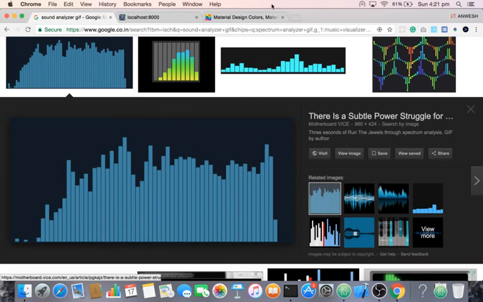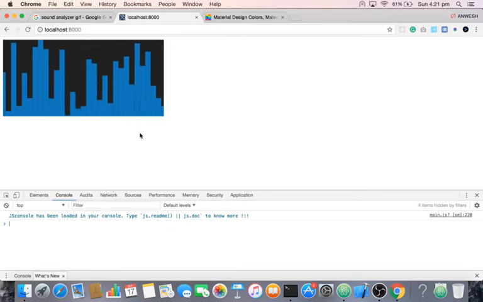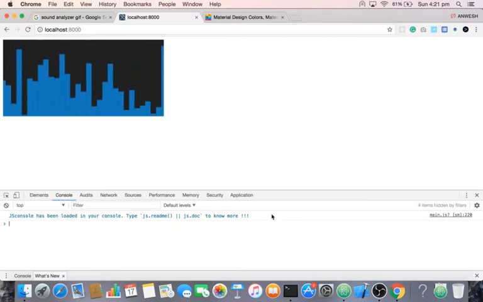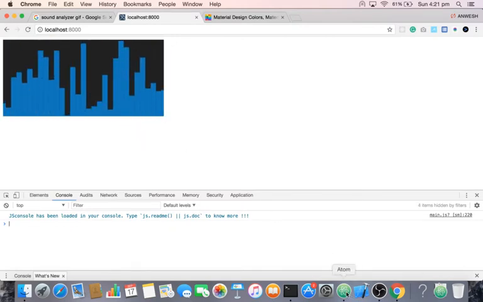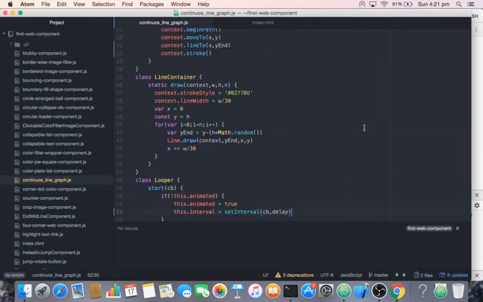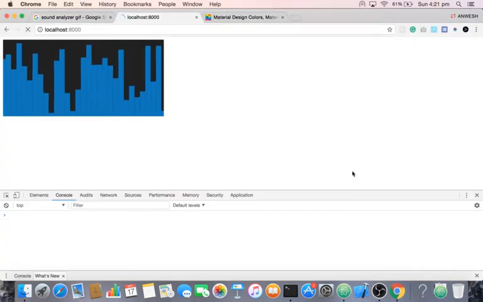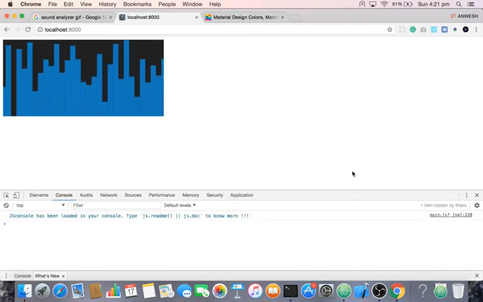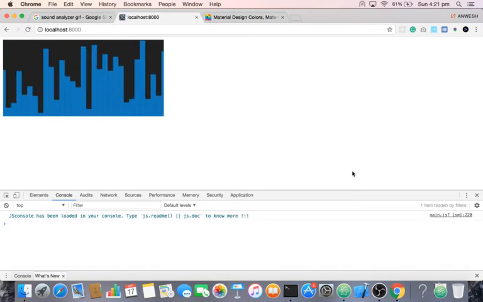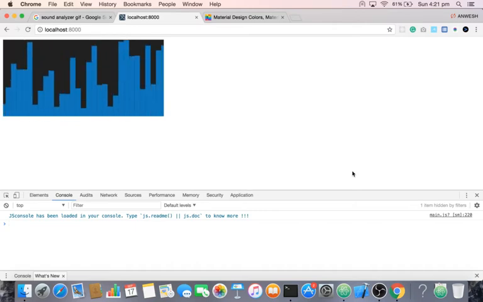It is not uniform at all. So what I can do here is increase the delay a bit more, say 150. Still it is continuous and it is good.